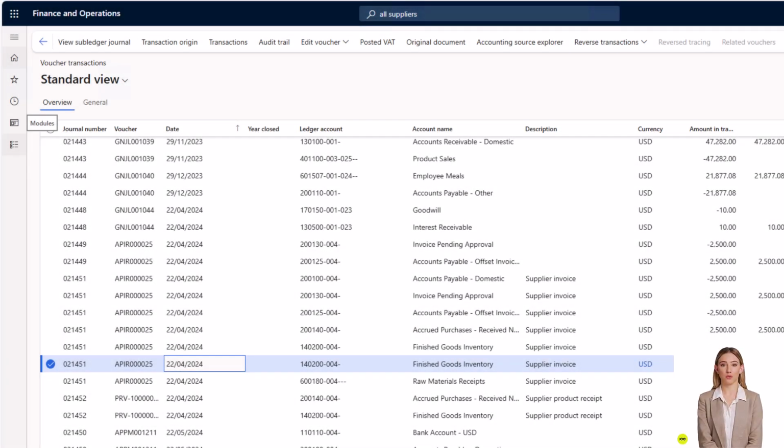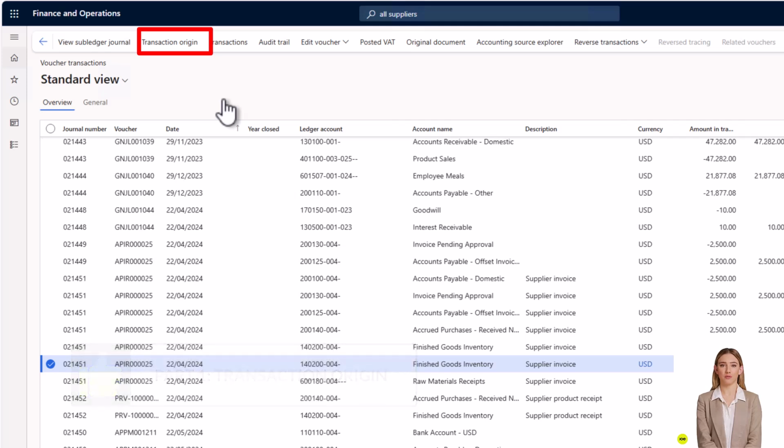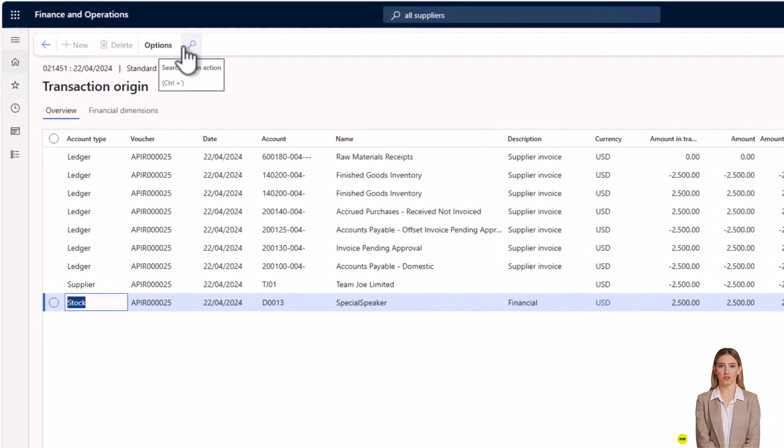The first tool that we'll see throughout Dynamics is the transaction origin. Here, I'm viewing a random ledger transaction in the general ledger. Let's select a line and see what is behind it. We might simply be asking the question, what is the origin, or where did this posting come from? Let's pick this line and then the transaction origin in the action pane. The transaction origin window will open and show me all of the ledgers and subledgers impacted by this transaction.